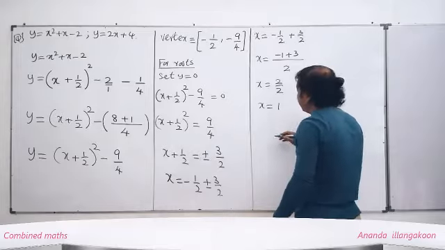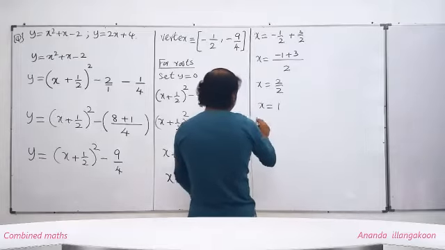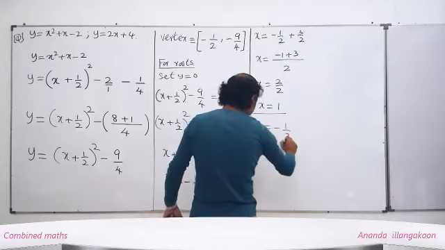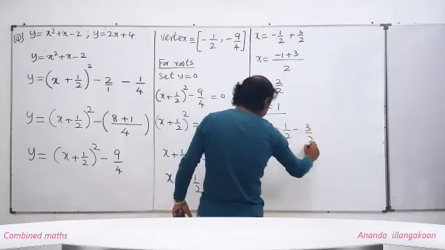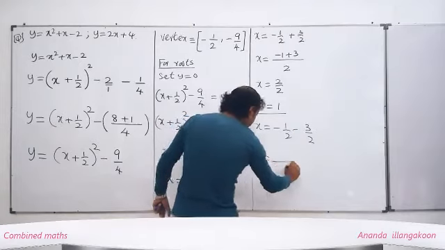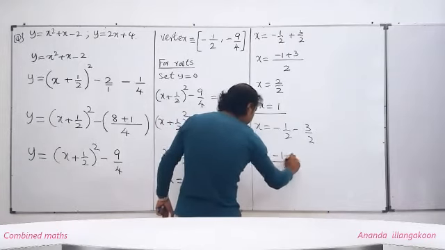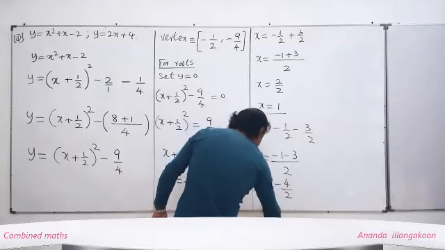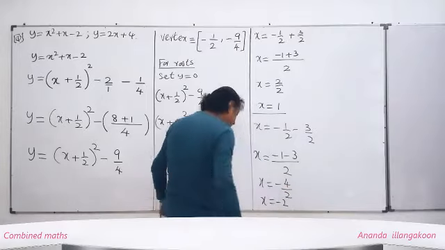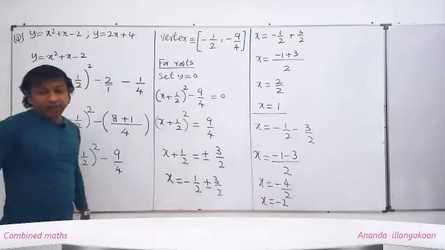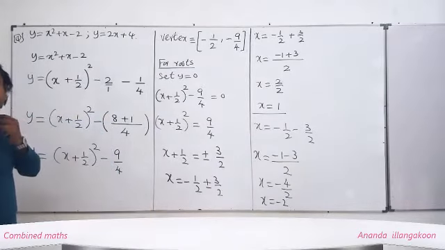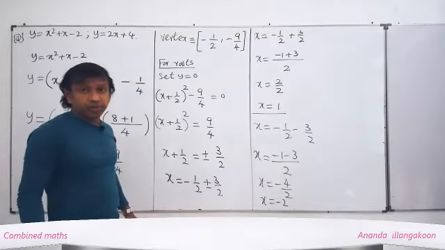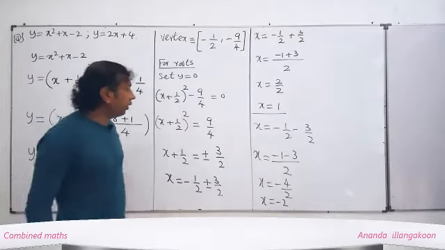Take the minus sign, people. Then we get the second one, what, people? Minus half minus 3 by 2. The common denominator is 2. Minus 1 minus 3, people, it is minus 4. X is minus 2. The roots we found. People, now we have the vertex and the roots. Then we can roughly draw the minimum graph, right? Then I write this data here.